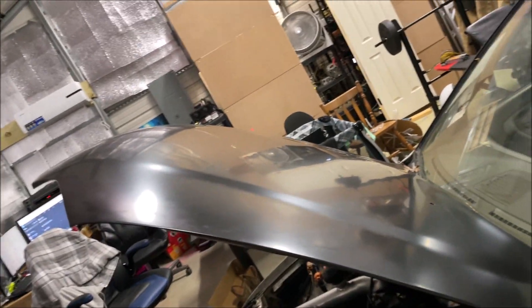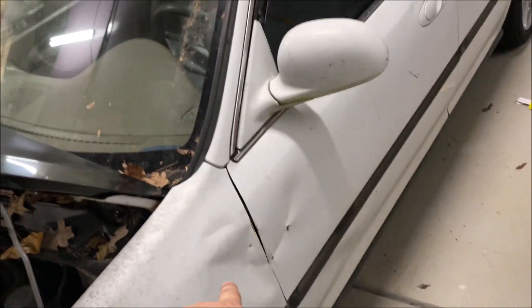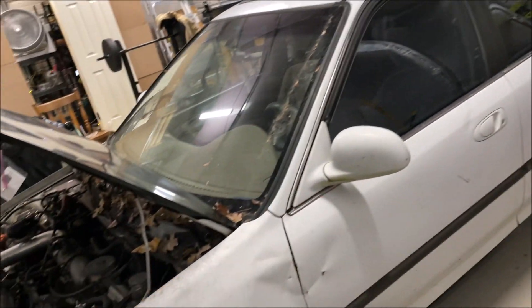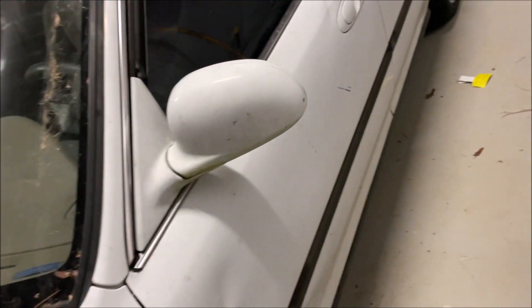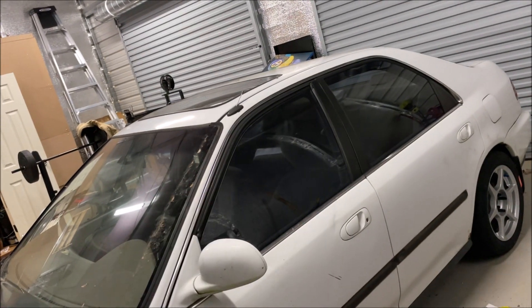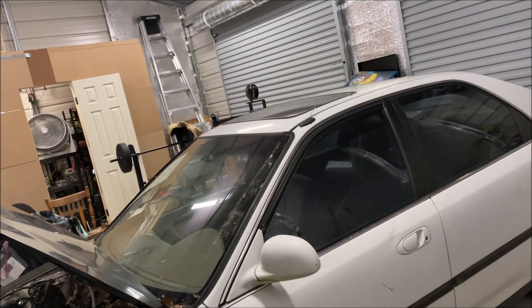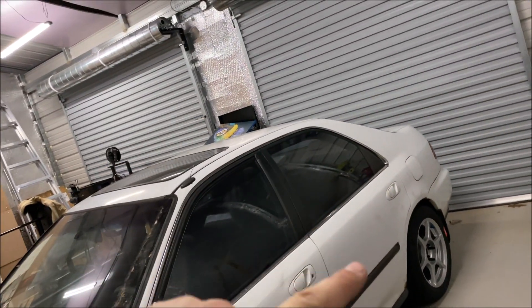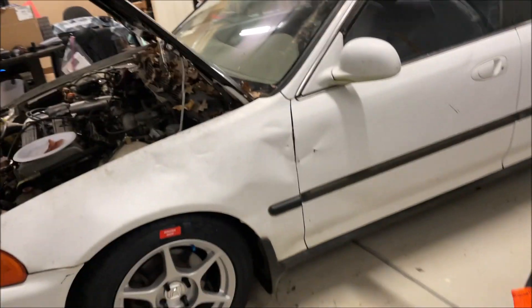By the way, I have another fender coming in. As you can see, I put a fresh hood on — got that off CarID. The fender is also coming from CarID. A scooter actually wrecked into this while my buddy owned it and dented the fender, the door a little bit, and broke a headlight. The headlight's been replaced and the hood's been replaced. The body shop says they can pull the door dent and skim it with Bondo. I was trying to find another door but it's an EX door with power options, and the only ones I could find in decent shape were base model with crank windows, which wouldn't work with the master power switch.